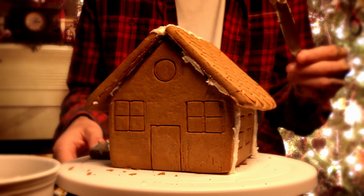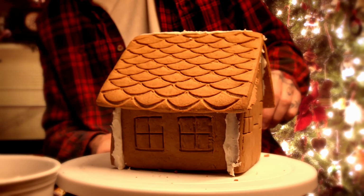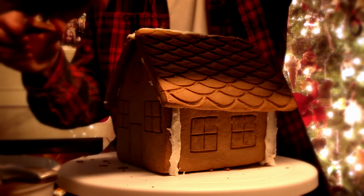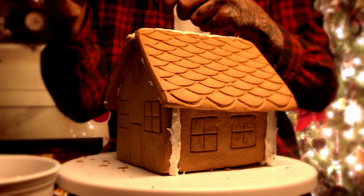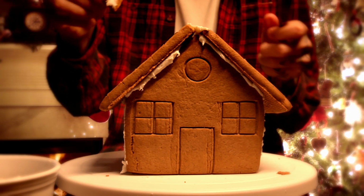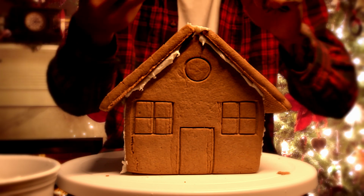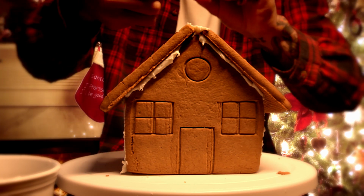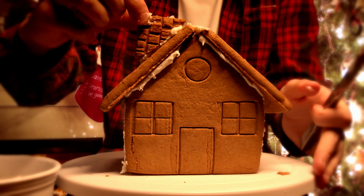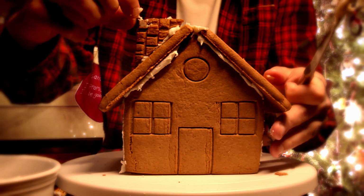When an OCD person builds a gingerbread house, it's gotta be perfect. Okay. Now, I totally put the icing on the wrong side of the chimney. The chimney needs to go... I guess both sides are technically the front. Seems like. So we can just put the chimney on, like so.